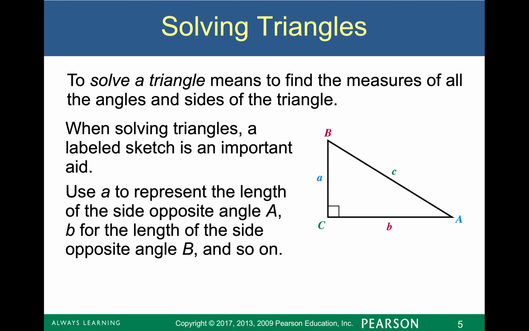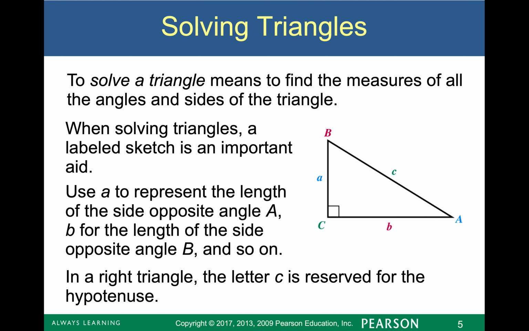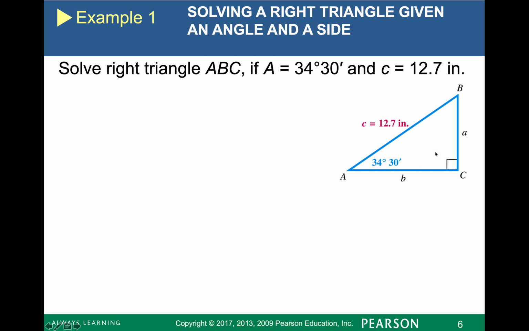When we're representing sides, we use lowercase letters. That's just a mathematical notation convention. When we're doing angles, we capitalize the letters. So just the naming convention. You should notice that side A is opposite angle A. Side B is opposite angle B. This is just a traditional naming convention that we all follow to make sure our work is on the same page and makes sense. In a right triangle, we only use the letter C for the hypotenuse. So I would never want to call this a different letter because it has to be opposite the right angle. That's always going to be your C value.